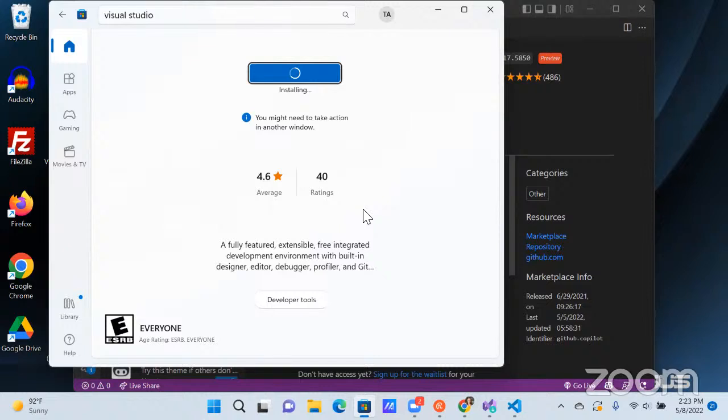So what we're going to do now is log into GitHub Copilot. The way I'm going to do that is I'm going to have to stop sharing my screen for just a minute, so you guys don't have to see my password and username. Give me a couple of minutes here, folks, and go ahead and chat amongst yourselves.